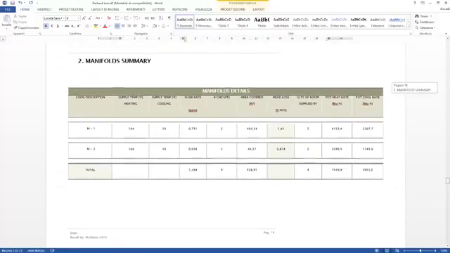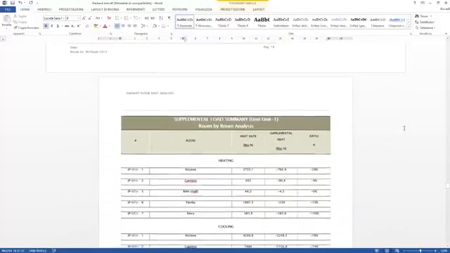We can now come to our next section, which is our manifold summary. As you can see, it's broken down into your code or description, our supply temperature in Fahrenheit for heating and cooling, our flow rate for gallons per minute, our number of circuits, our area covered in feet squared, our heat loss, our room quantity supplied by, our total heat rate, and finally our total cooling rate.